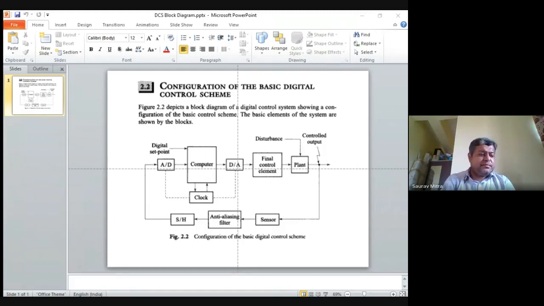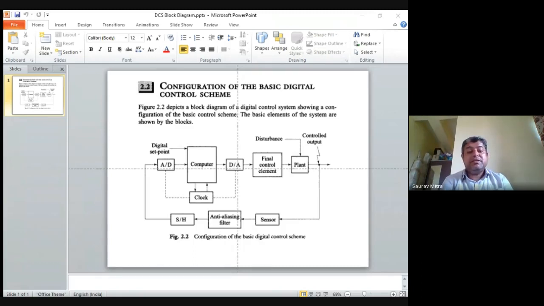So if you have pen and paper, you can write down that this block diagram is very important, and this is one thing you must prepare. Because this is very good for understanding, and there is a whole subject which is called digital control system. So first thing, what is the difference between analog control system and digital control system? The main importance is this A to D, computer and D to A block, because whatever signal is coming from the output, so this is the feedback path.